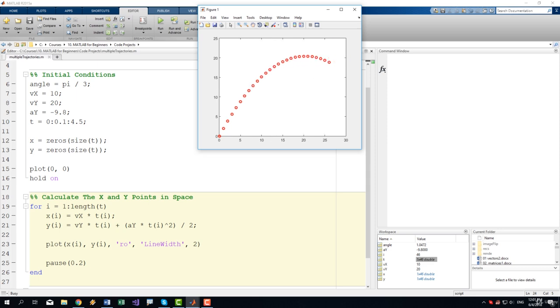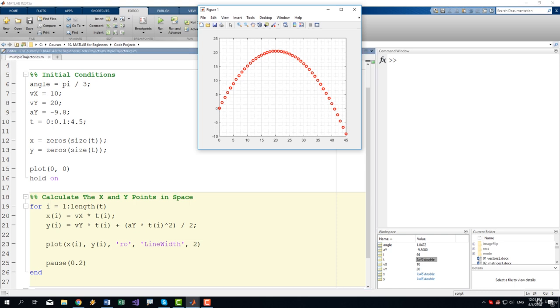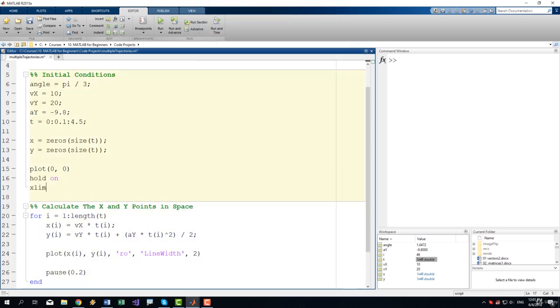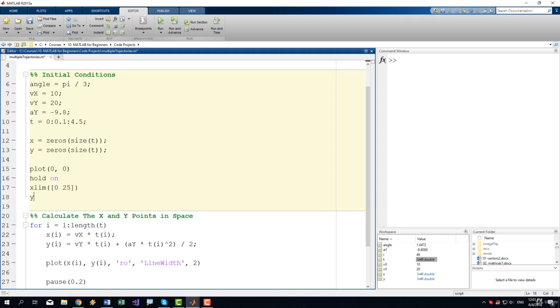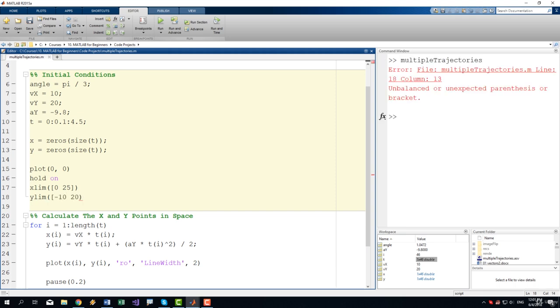As you can see, the issue that now we have is that the plot itself gets resized all the time. That is because we don't have defined axis limits. So let's define axis limits. As we can see, we start from 0 on the x and we end at 45, and our y is -10 to 25. So here we can say xlim 0 to 25, was it? And ylim is -10 to 20. I really don't remember. Let's see.